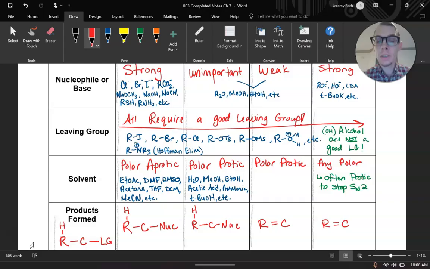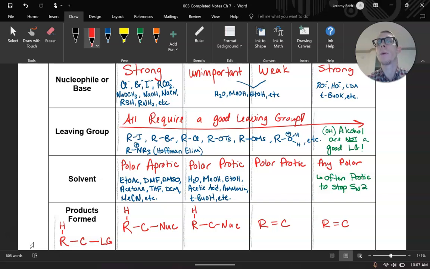Now, when it comes to solvents, one of our key criteria is that our solvent needs to be able to dissolve our materials. With most of our groups having a dipole associated with them from the leaving group, we are strongly going to prefer polar solvents. Polar solvents follow our rule of like dissolves like. A lot of our choice of solvents is going to be whether or not we want them to interact with our materials.